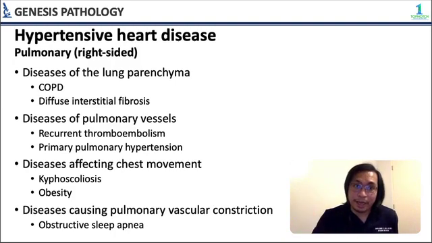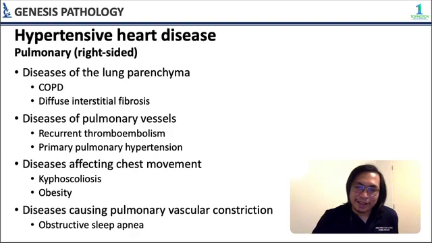Pero meron pang iba, di ba? Diseases of the lung parenchyma, COPD, no? Ang unique sa pulmonary vasculature natin, sa ibang organs usually, kapag walang oxygen, nagda-dilate yung blood vessels. Okay? Nagda-dilate ang blood vessels. But in the pulmonary circulation, if you have decrease in oxygen, your blood vessels will vasoconstrict.